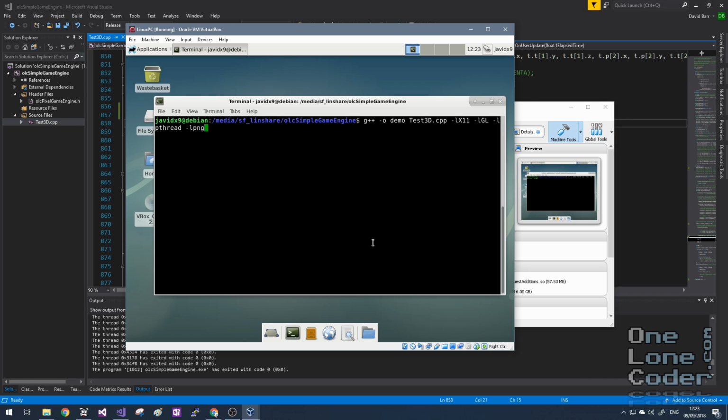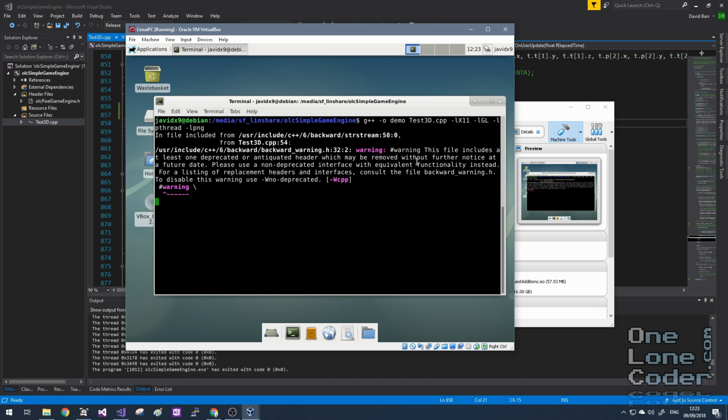Now, I don't have Linux natively on my machine, but I do have a version of Debian running in VirtualBox. And I just wanted to show that I've taken exactly the same CPP file that we've created. This is the one you've just seen in Visual Studio. And I'm going to compile it using a very simple compile string. This is also included in the header file. We might get a warning about string stream. Yeah, I'll fix that.